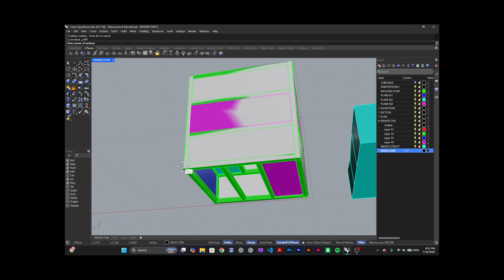Repeat this process with all your faces.